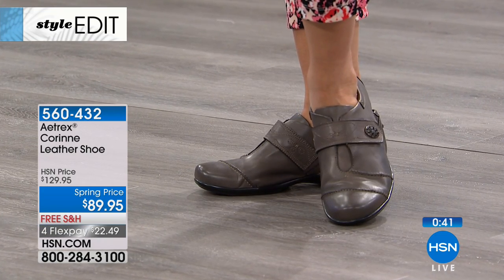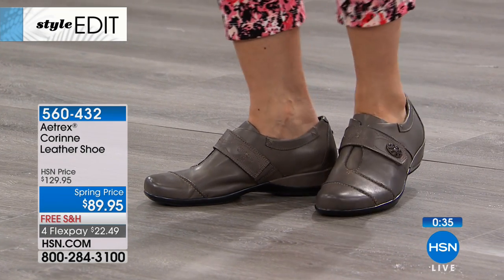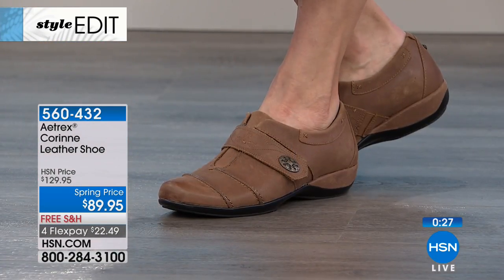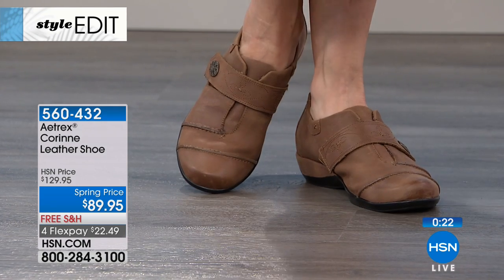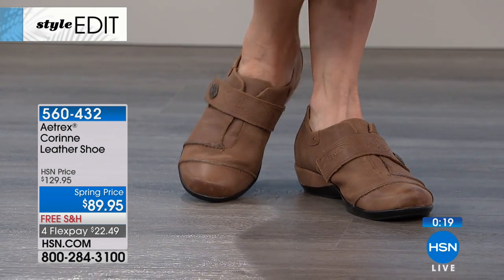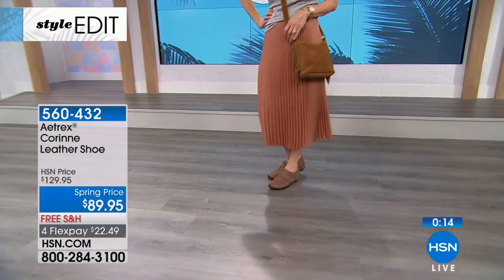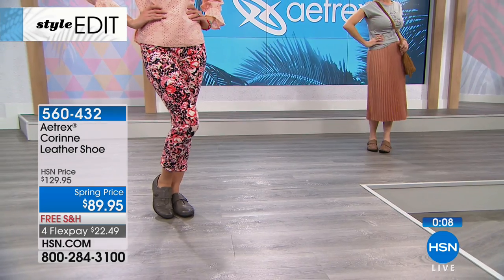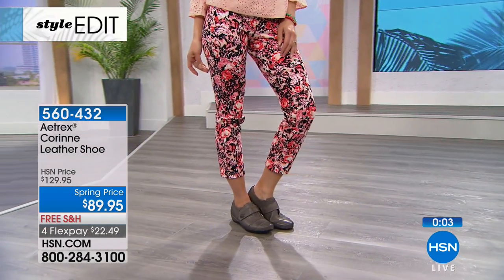We're doing a big sale price of $40 off to close the show. We've got whole and half sizes from five through ten. We don't have a lot of them, so if you want to try this shoe, it's a steal of a deal. It's a little more than a week until spring, and a lot of people around the country don't like wearing open-toed shoes — so this is a great option.